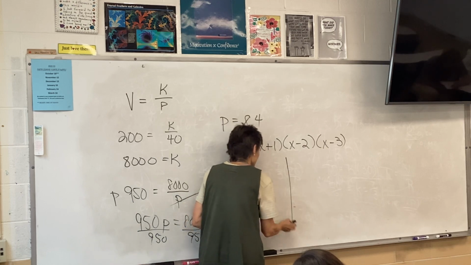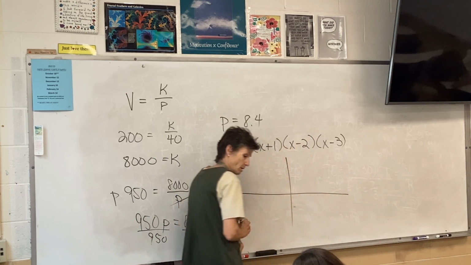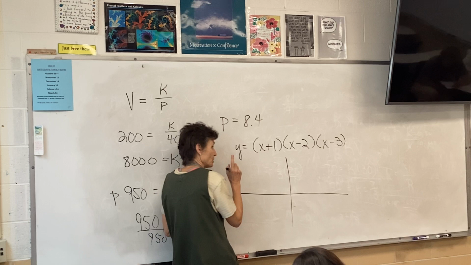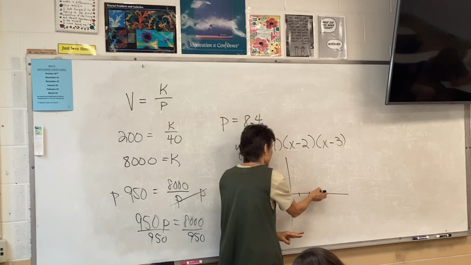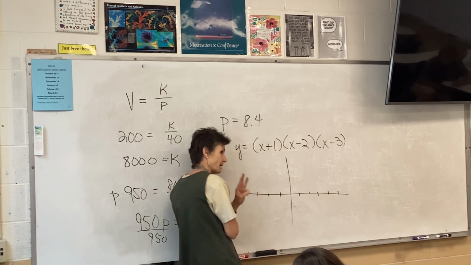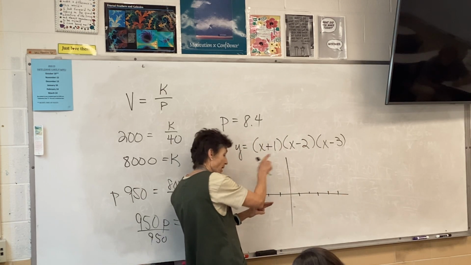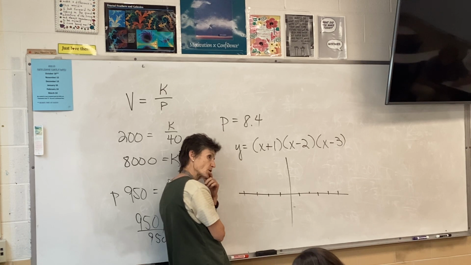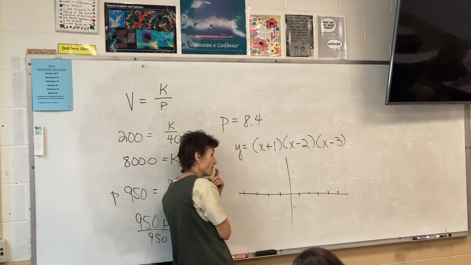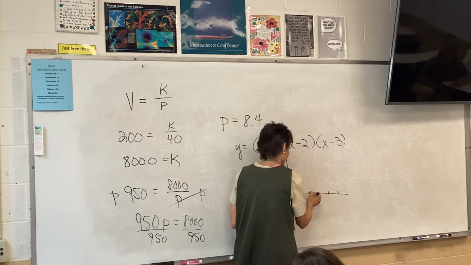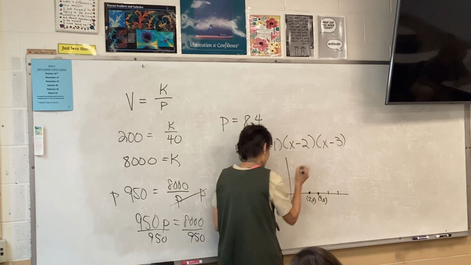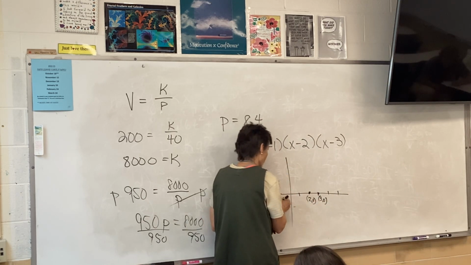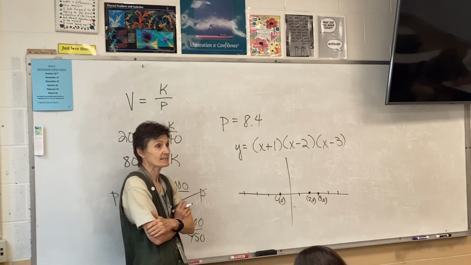So here's the first thing I want you to do. On your grid there, I want you to plot 3 points, right here on the x-axis, 3 points. Does anybody have a guess, looking at the problem, where those 3 points are going to be? Alex? 1, 2, and 3. Very close. Definitely 2, and definitely 3. But it's actually -1 is where that one is. That makes sense to everybody?